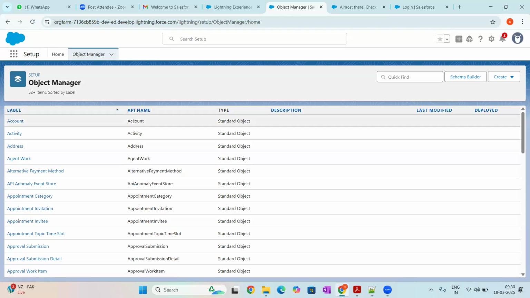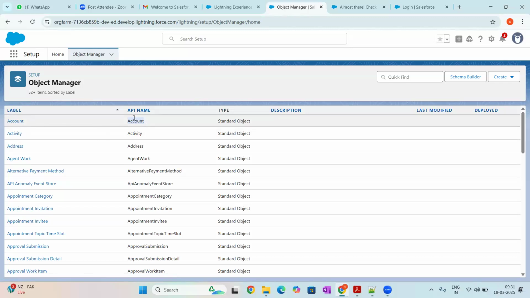And API name is nothing but, suppose we want to retrieve this particular object from the backend, or we want to query it, then we will be using this API name. API name is mandatory for every object or anything that we have created, fields, record types, whatever structure we have created. Suppose I have named a particular object as Account1 and the API name is Account, then while querying or retrieving this object, I have to retrieve it with the API name only.